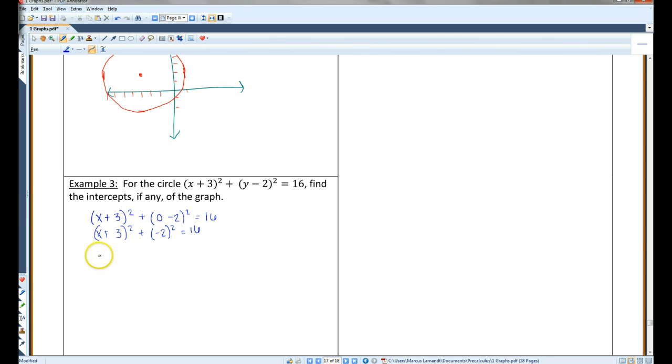Okay, if you guys remember the equation for perfect squares, you know that this FOILs out to x squared plus 6x plus 9. If you don't remember that, you can always do it the long way. First, outside, inside, last. X squared plus 3x plus 3x plus 9. X squared plus 6x plus 9, which is what I have here. But you don't have to do this part if you can remember the equation for perfect squares from Algebra 1. If not, feel free to rewind and write that down. Okay. Negative 2 squared is 4. X squared plus 6x plus 13. I'm going to subtract 16 from both sides, so x squared plus 6x minus 3 equals 0. Okay?